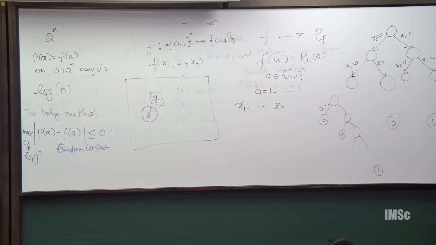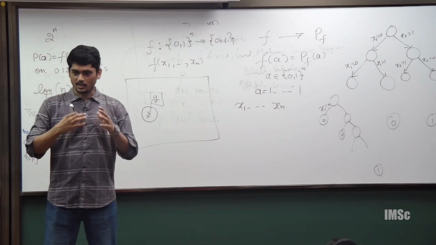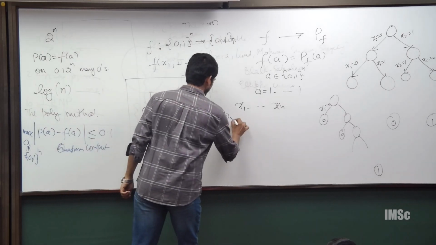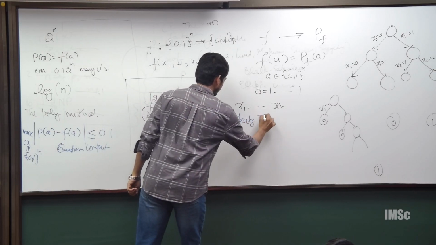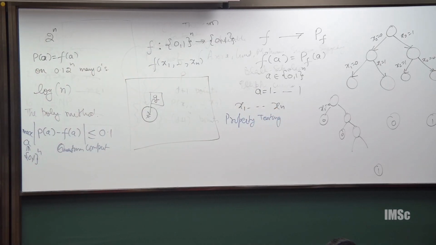But it turns out that most of the time, if this identity is satisfied, the degree will be small. And this actually came out of an area called property testing. So again, if you want to read about it, property testing is the right word to search. And then finally, this is the last statement I am going to say today.